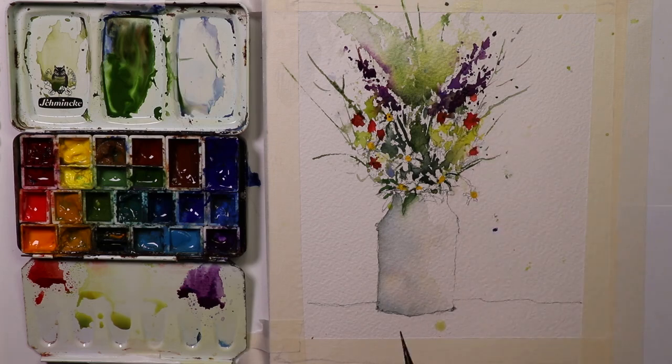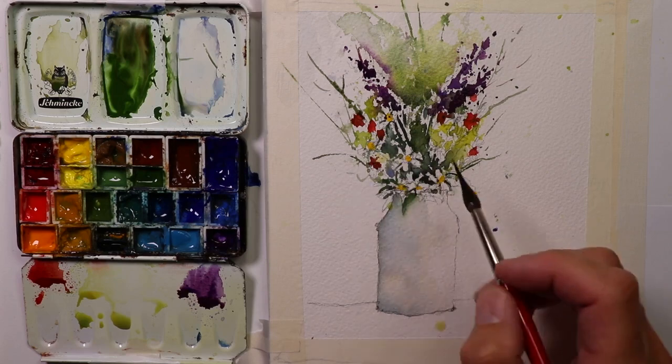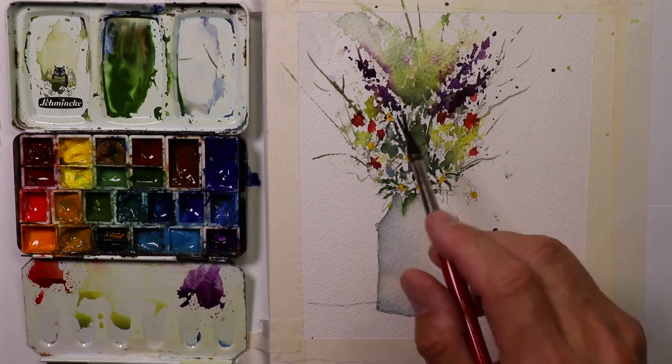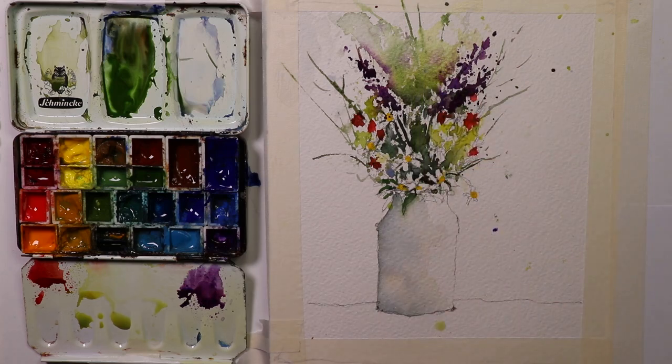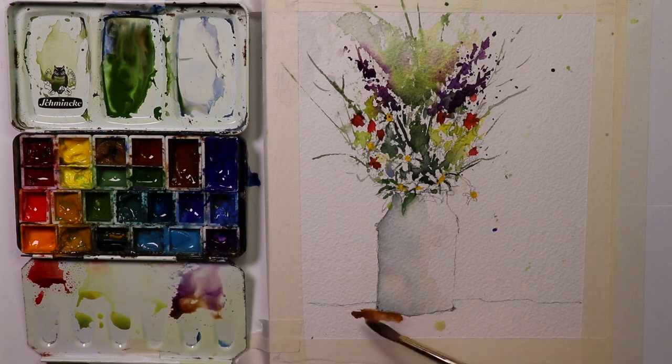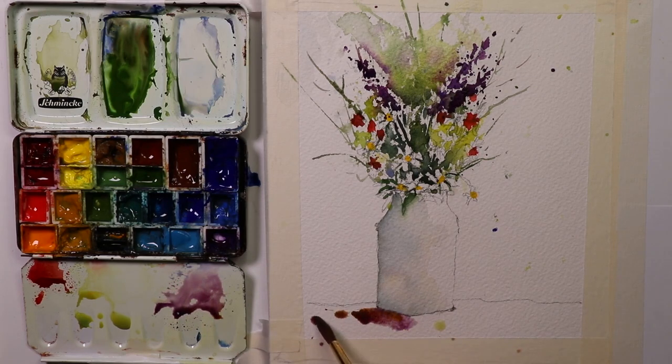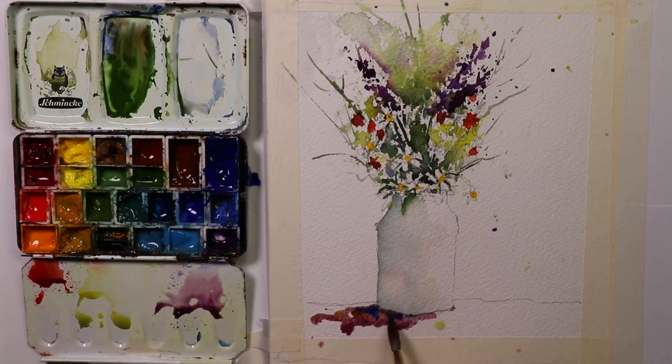So we get the feel of a lot of beautiful wildflowers and daisies, and it has a nice look to it. It's very fun and free looking. And then we'll work back with our round brush. We'll do some shadowing. So I use some purple, some blue, and some raw umber for our shadow.